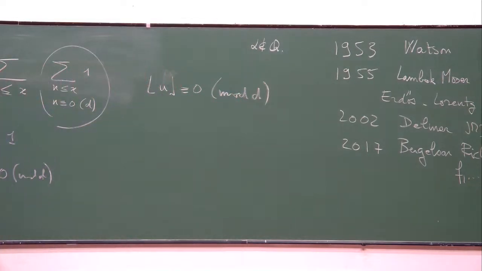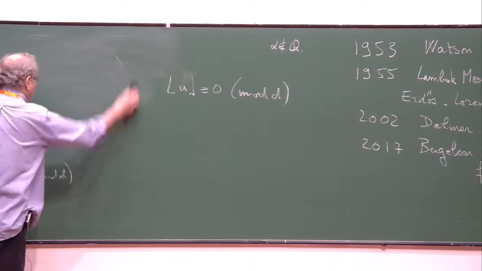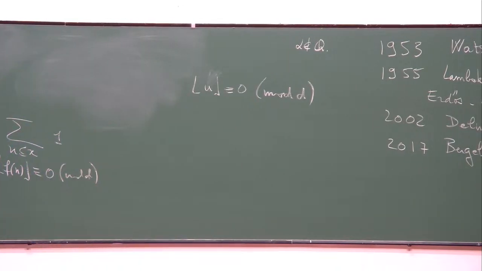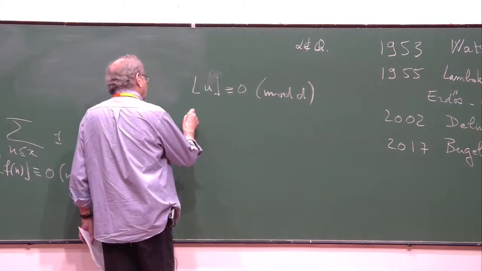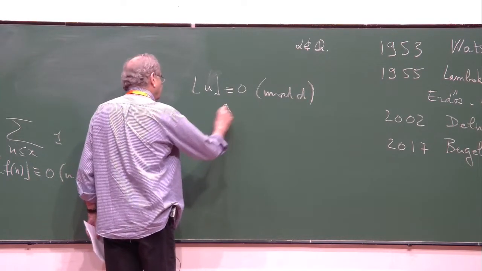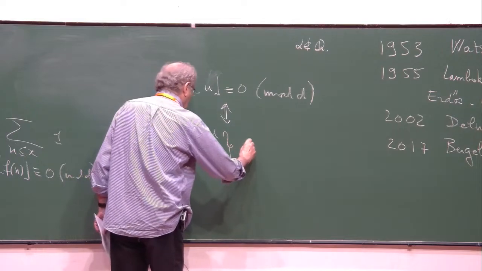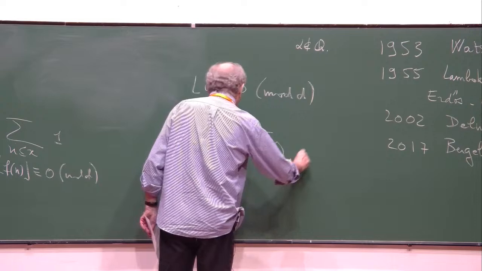Maybe there are too many things on the board which are of no interest for the time being. So this is the trivial one. It's okay, we mentioned it. How do you manage with this? To say that the integral part of u is congruent to 0 mod D will be the same thing as to say that the fractional part of u over D belongs to the interval 0, 1 over D.